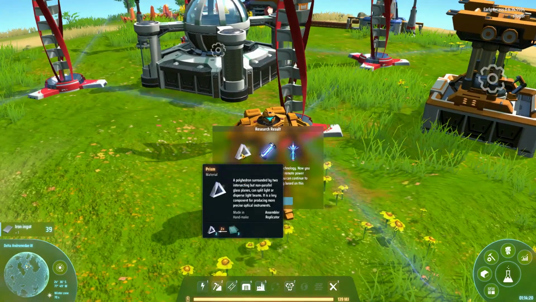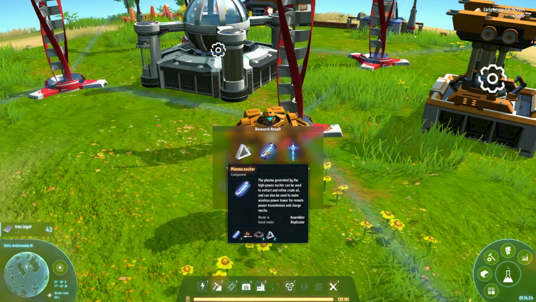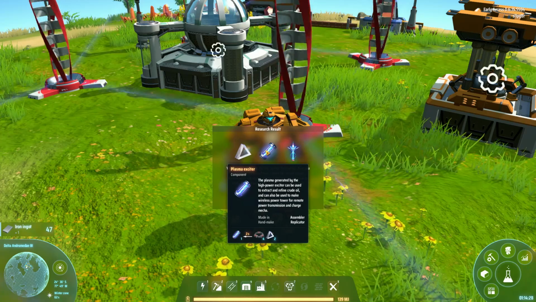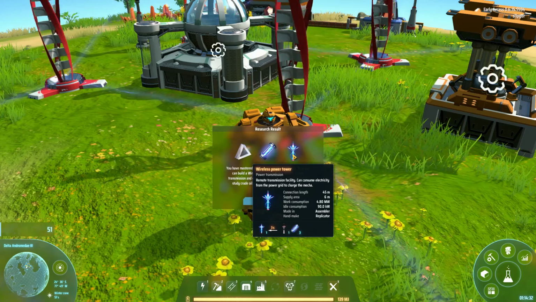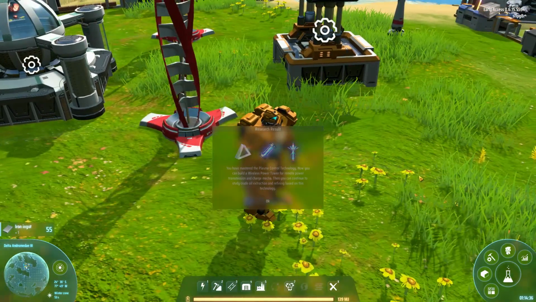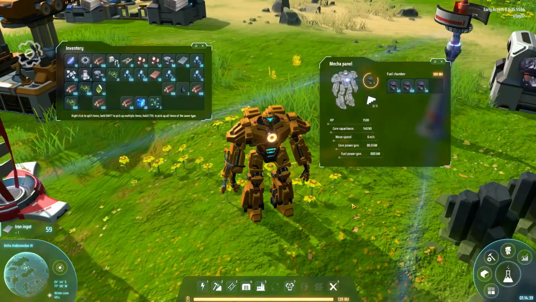So we've gotten prisms. We need glass for that. We've gotten plasma excretors, a plasma generator with a high power assembler. Okay, and then we've got this guy, the wireless power tower. So this actually transmits power from our power grid to our mecha. So that's really cool. Right now I've just been queuing up a bunch of coal because I have a ton of it now.